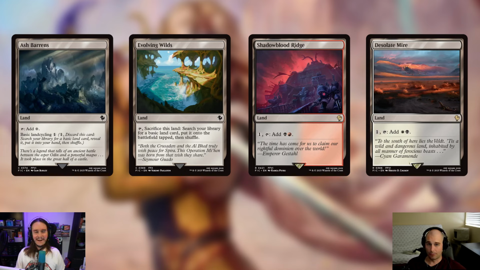And then I did want to remove 2 other lands. I'm going to be cutting both Shadowblood Ridge and Desolate Mire. These lands are the ones where you have to pay to filter. I just don't like having lands that don't actually do anything on their own. Yeah, so do I. I hate it. Big pet hate of mine.